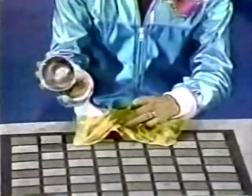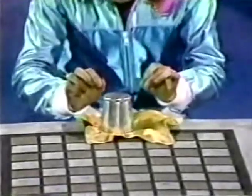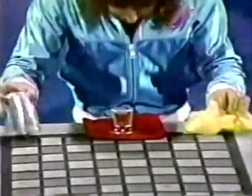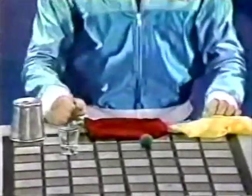The ball is going to penetrate right through the handkerchief, leaving no hole. That's what makes it magical. I put the ball right on top of the handkerchief, and we cover it with the cup to make it a little bit more mysterious. Watch, it's going to pass right through. Look, the ball went right down inside of the... Wait a minute. Look, the little ball got scared and went home. Yeah, thank you.